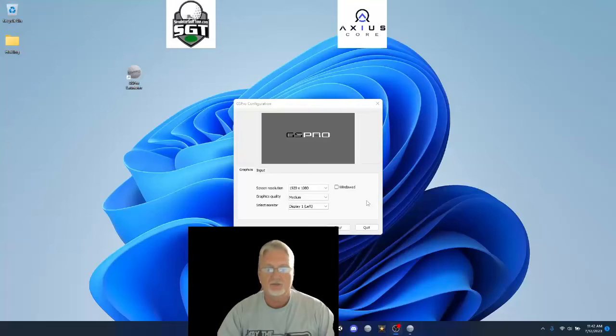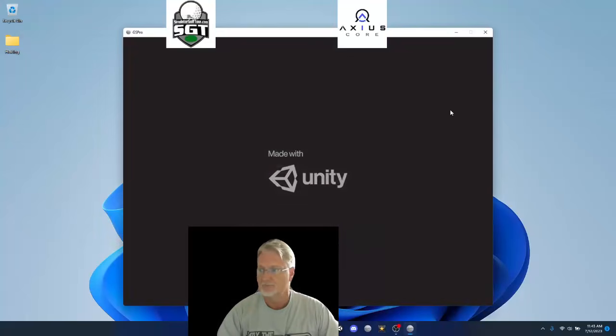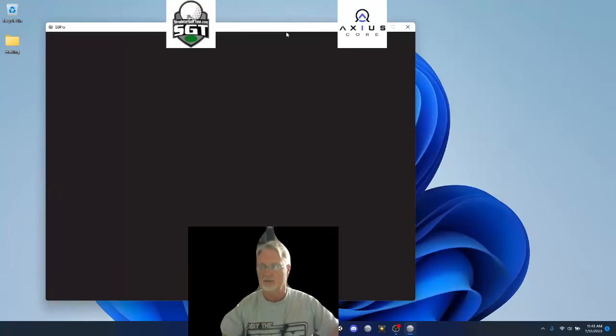All right, so the last thing I really want to talk about and demonstrate is windowed mode, as well as just setting up a game in general. So let's talk about windowed mode. I'm going to make my window a little bit smaller, hit play, and as you can see, I'm now operating in windowed mode instead of it being completely in full screen.